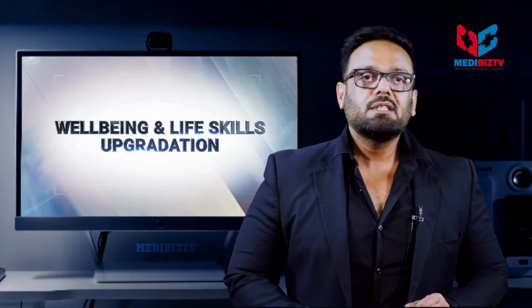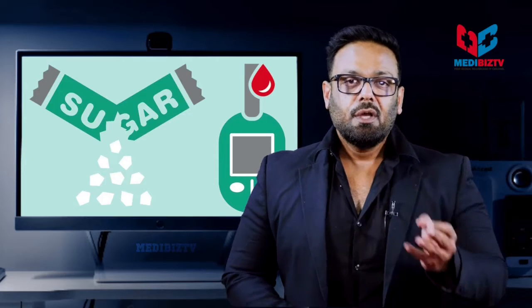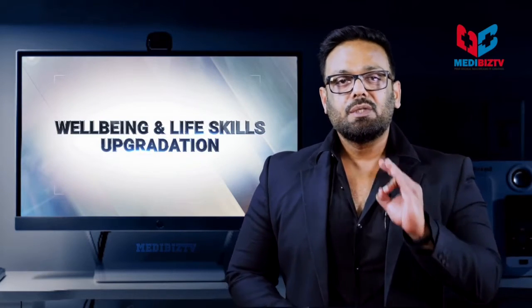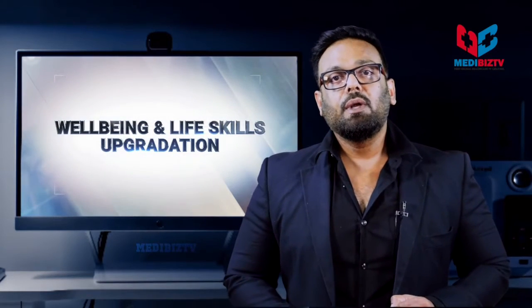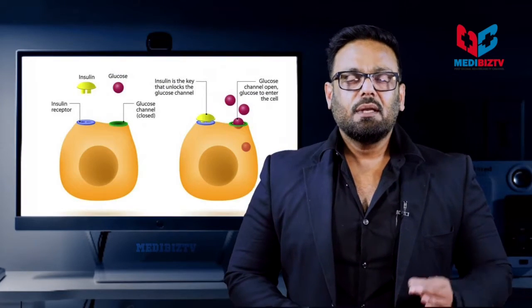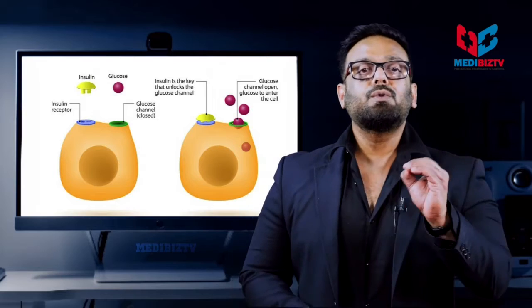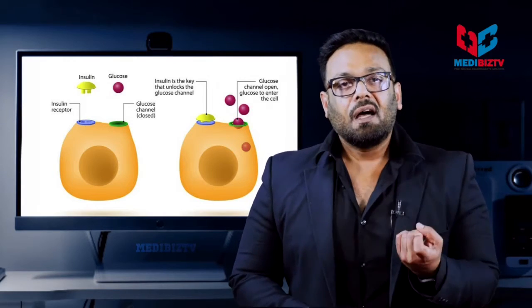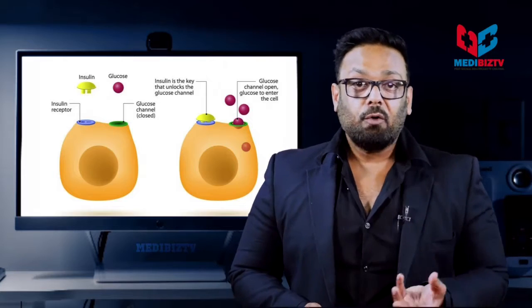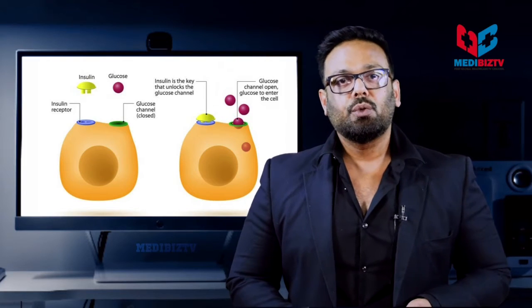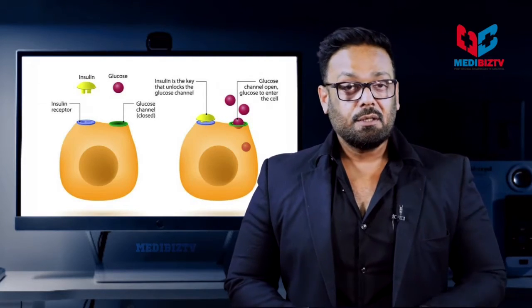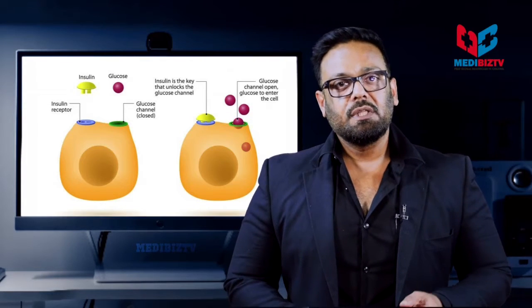Now let's see what insulin resistance is all about. When you eat sugar and carbohydrates, the glucose level increases in your blood. But the body has to maintain the glucose level. So insulin will be produced and it takes the glucose from the bloodstream and stores it inside the cells as fat. Insulin in fact acts like a key. It goes to the cells and knocks on the cell walls and asks whether the cell needs energy now or not. But if the cell doesn't want energy, it will ask whether it has space to store the excess sugar from the blood, because insulin has to maintain the blood sugar level. So it checks with every cell.